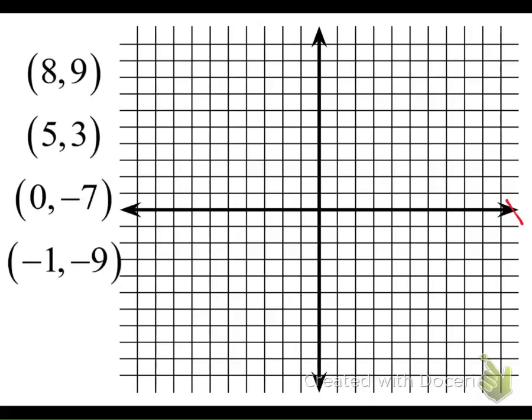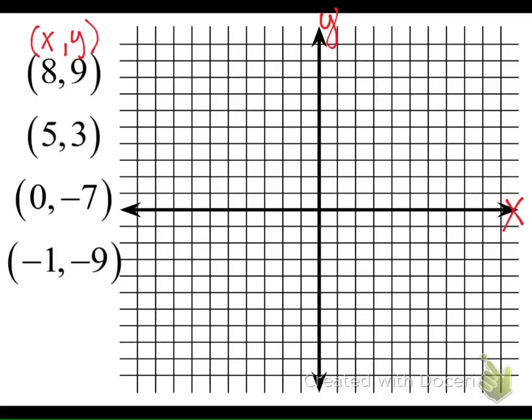Horizontal, left to right. So then my y is going to be the one that runs up and down, which is vertical. Now, what's this center part here called? The origin. When we graph, you always say start at the origin, then we do our x, and then we do the y. No, not sex ed in here.